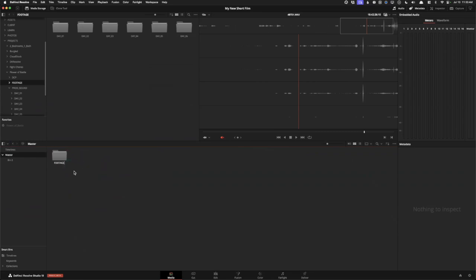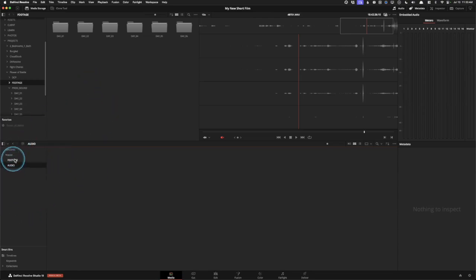Let's call this footage. So I've got that. I could create another one. This time I'm just going to click on master and hit Shift Command N, or that's Shift Control N on Windows. And I'm going to type audio. And now I have two new bins.